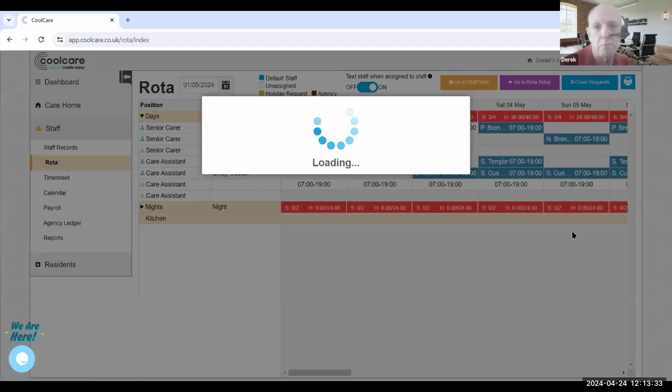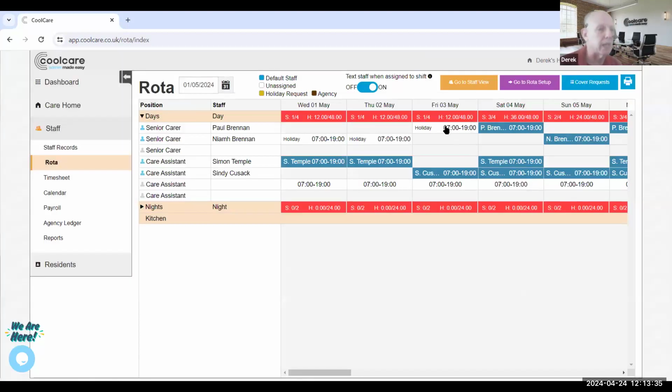Undo there. That's the holiday that he requested, that we gave, that I authorized. And there's the one that I declined, went back to being a shift again. Because this button here is turned on. This is the one that sends out automated messages. So what'll happen is he'll get a text message saying, this is to confirm you have your holiday for Friday. He'll also be told that this day here has been declined. But because he has the portal, something else would have happened as well.